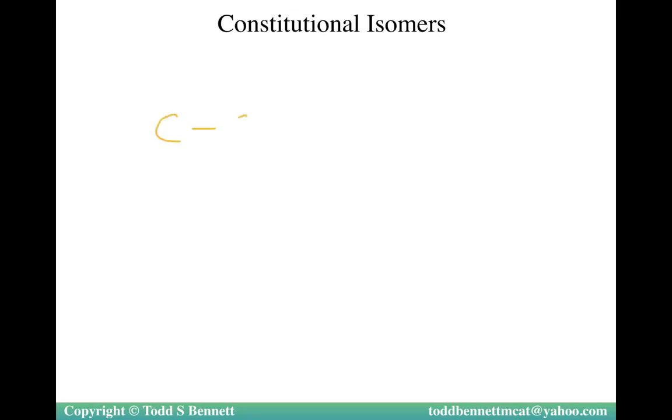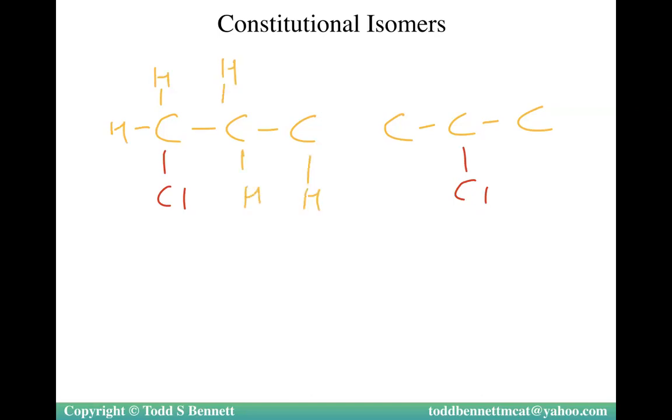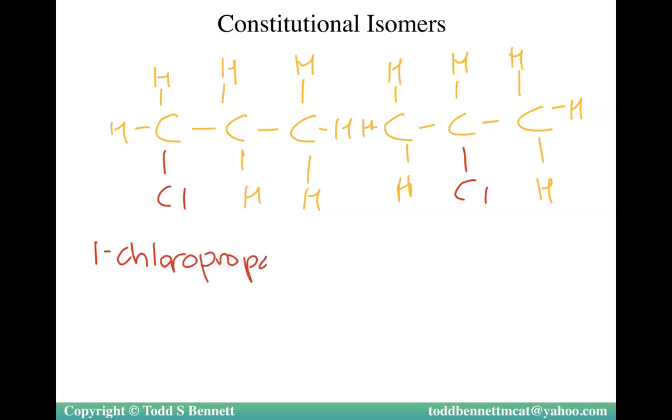So for instance, one of the simplest examples, let's start with propane, a 3-carbon fragment. If I put chlorine on carbon number 1, as opposed to chlorine on carbon number 2, and then filled in the remaining H's, everything here is C3H7Cl. I didn't plan my screen well, but hopefully you get the point. These would be considered structural isomers or constitutional isomers. They have different connectivity. One would be called 1-chloropropane. The second would be called 2-chloropropane.